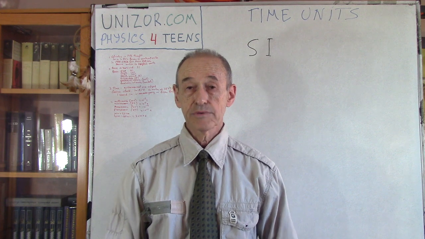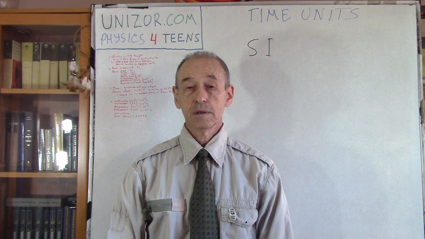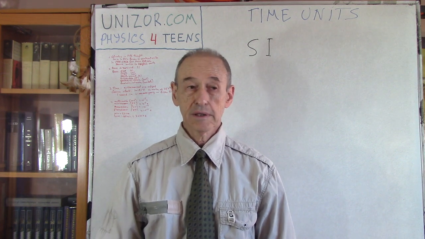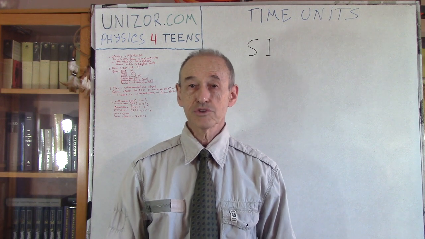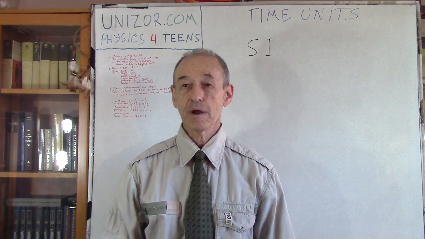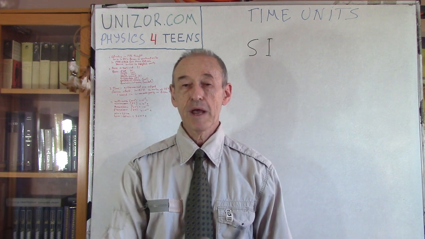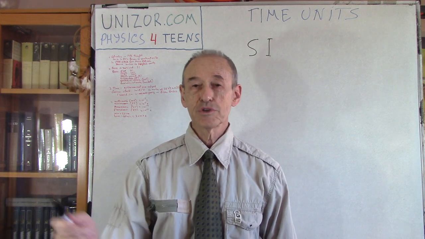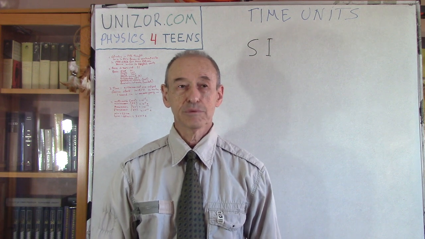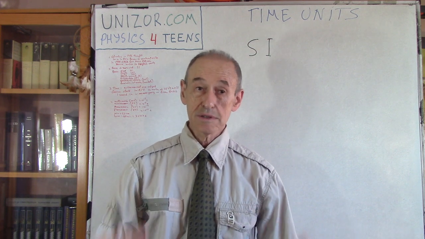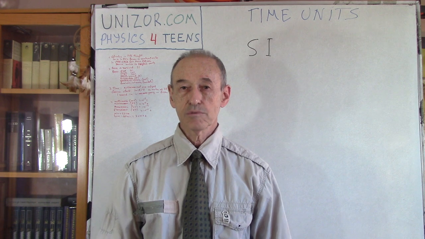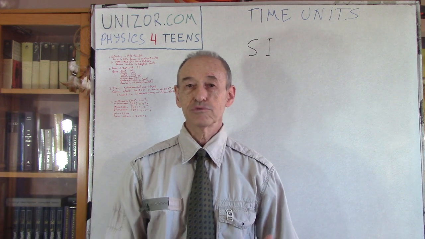Speaking about seconds, for example, the time. Basically, people all had watches, and somewhere there was the watch. I don't know where, maybe in Paris, maybe in Greenwich, near London or whatever. So it was considered to be the precise watch, and all other watches have to agree with this.